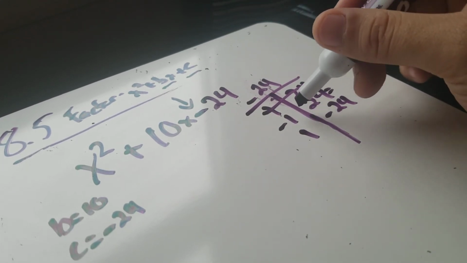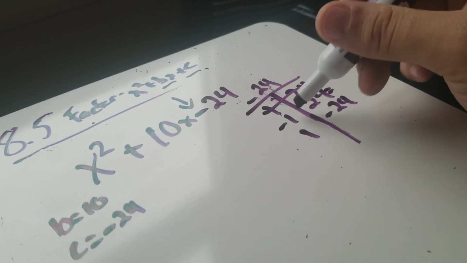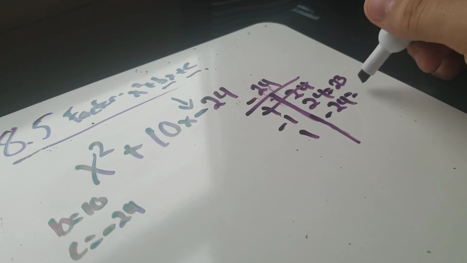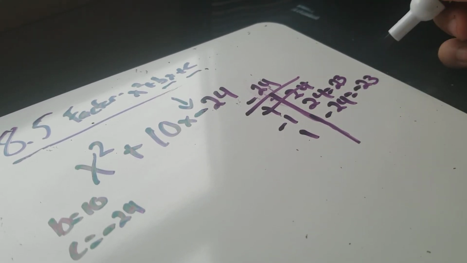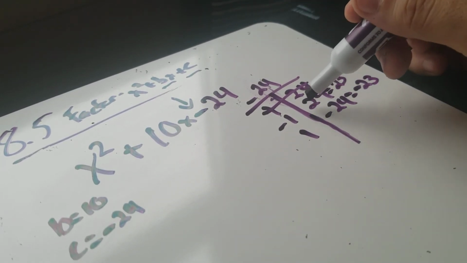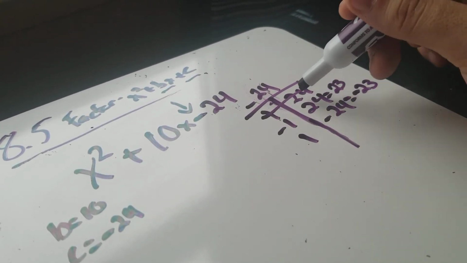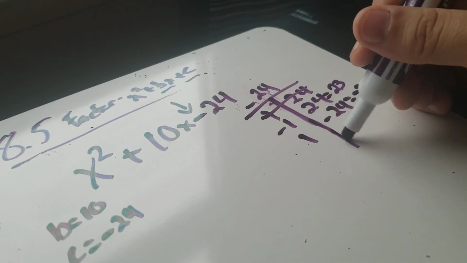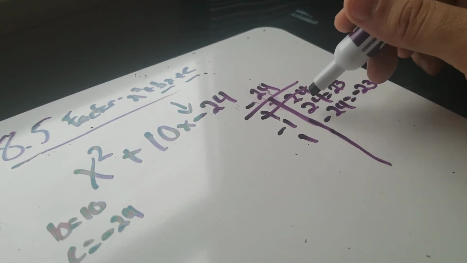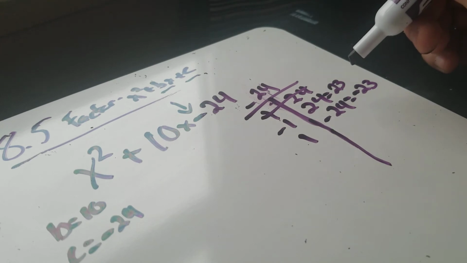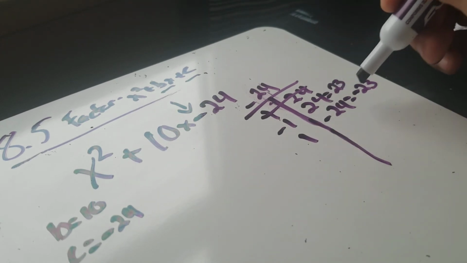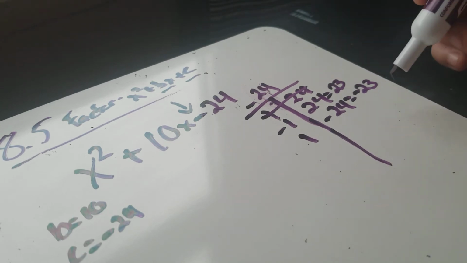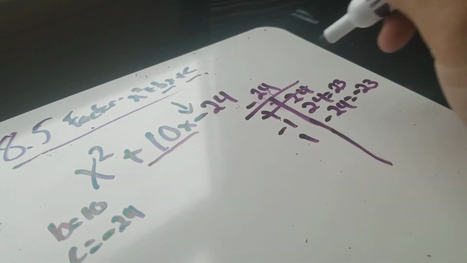The only difference is they add slightly different. Negative 1 plus 24 is going to be a positive 23, while 1 plus negative 24 is a negative 23. So what happens is we're going to subtract the two numbers this time. Because one's negative and one's positive, what effectively happens is subtraction. So it becomes 23 or negative 23. We're aiming for a positive 10.